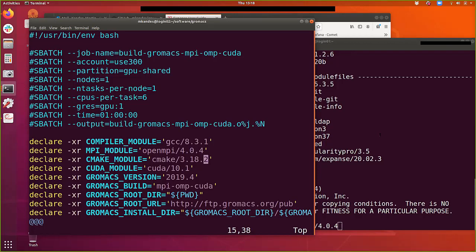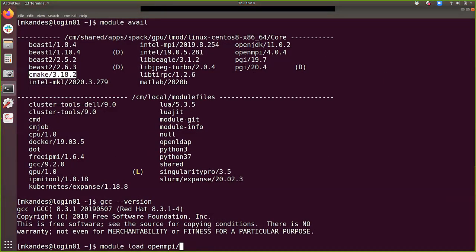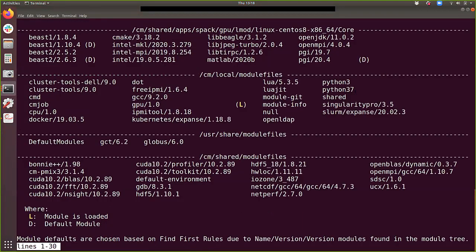Right now, at least, the CUDA modules that are available are actually in the system managed module environment. And if we look at this, you'll see CUDA 10.2 is available down here in these CM shared modules.